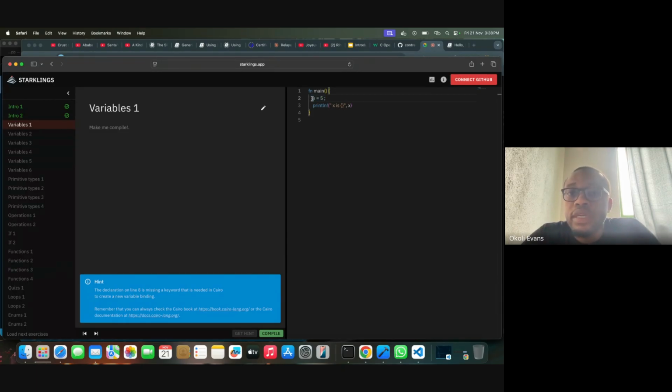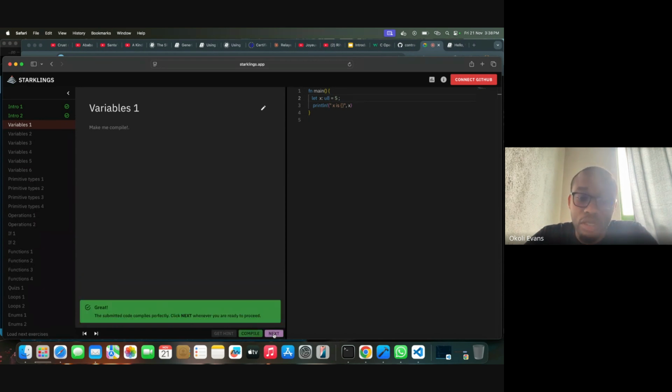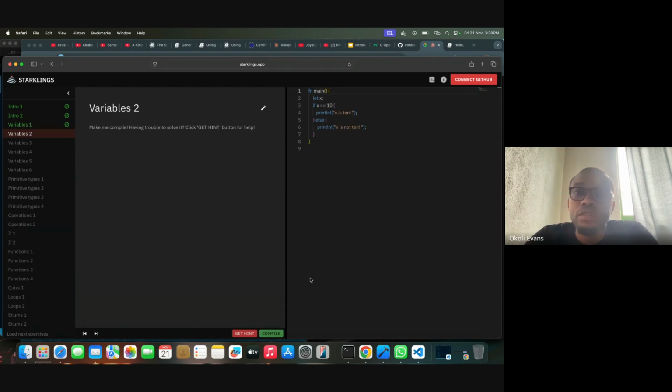To declare it, you have two options, but I'm just going to do this: let x = 5. Then if you like, you can either add the type here or leave it. It also works. So in Cairo, you must have let something equal something to declare or at least initialize that variable. Okay, let's go next.